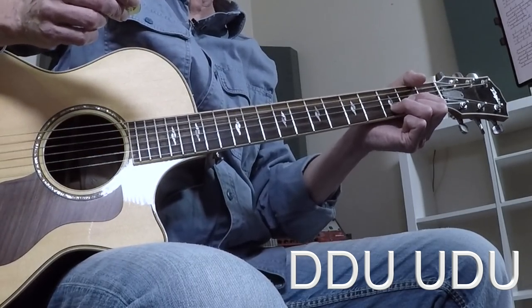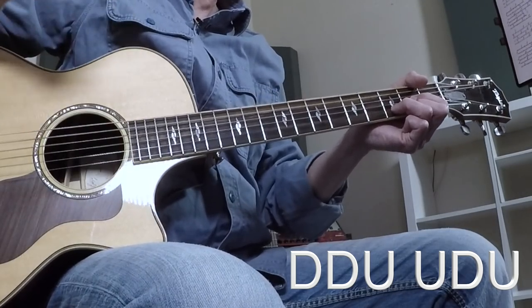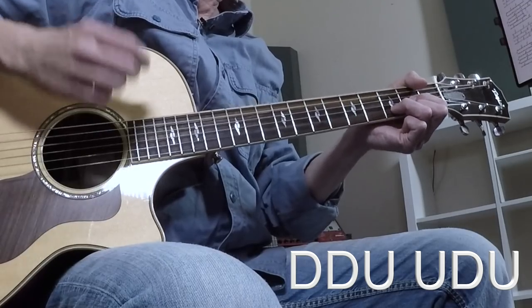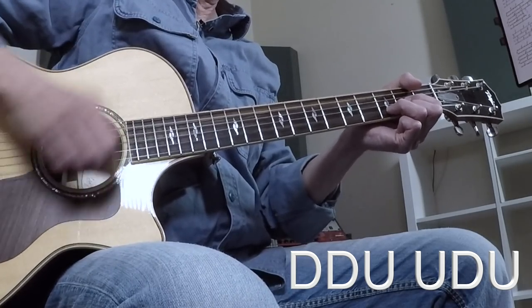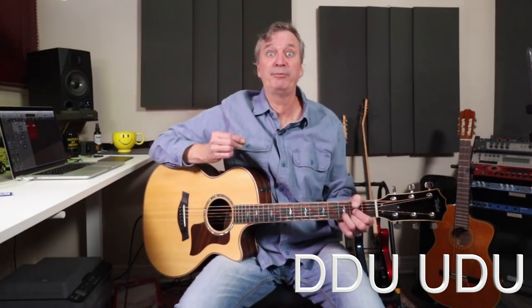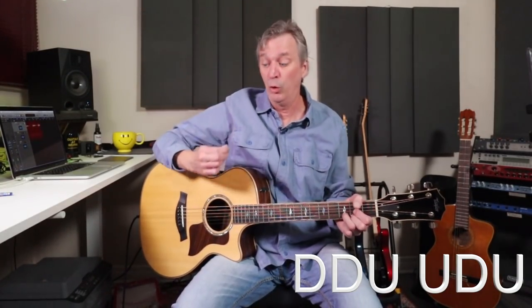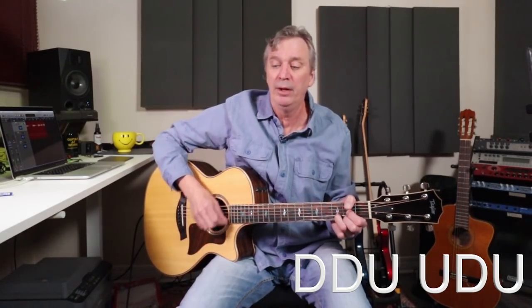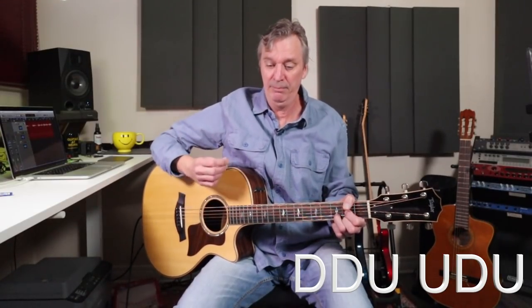Some people call that the folk strum. Down, down, up, up, down, up. So you notice the two ups in a row about midway through there. Again, down, down, up, up, down, up. Now, all I can tell you about that pattern, there are two ups in a row in the middle of the pattern. Don't wait here. Don't do this. Down, down, up. I need another upstroke and look where I am. I'm doomed, right? So if I do this, down, down, up, ghost stroke, and then up, down, up. Let me do that in real time. Down, down, up, ghost. Gets me in position. Up, down, up. Again, 3, 4, going down, down, up, up, down, up.